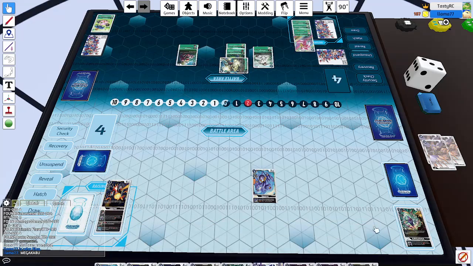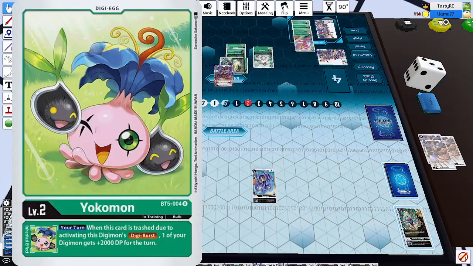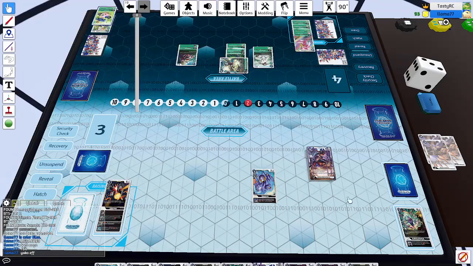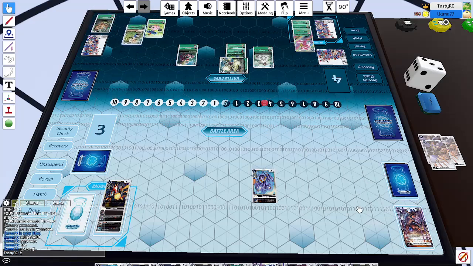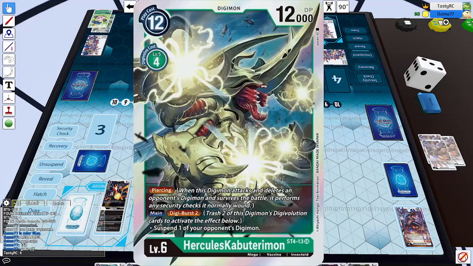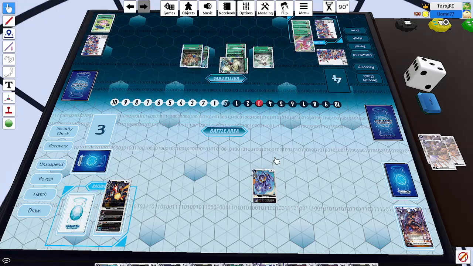Mega Kabu, oh, so that was discarded, so now it's a security check. And 15k, so we discarded the wrong one, so that deletes him. 16k, off of plus 200, and then Yokomon, yep, that checks out. Gotcha. So amazingly, that is the power of Hercules Kabuterimon. It just lives over anything. Like, I think we really needed to see, unfortunately, the Ultimate Flare there in security to help us live.